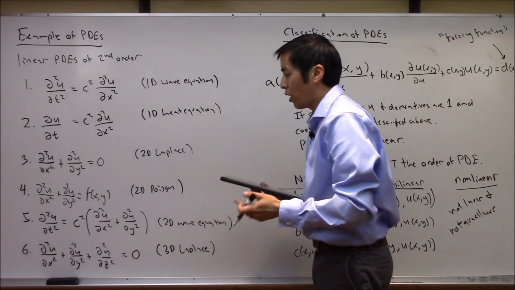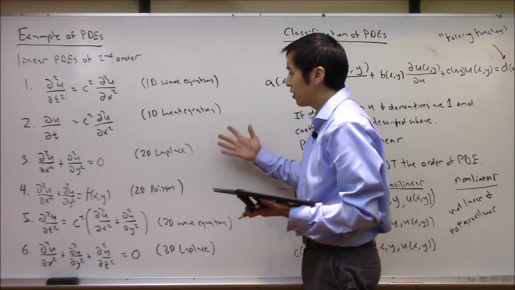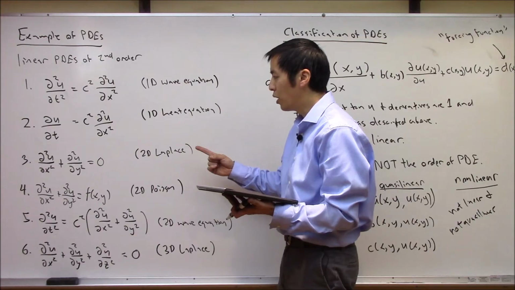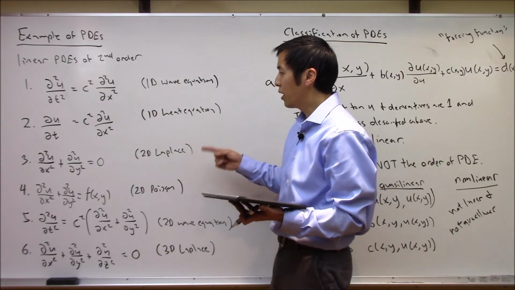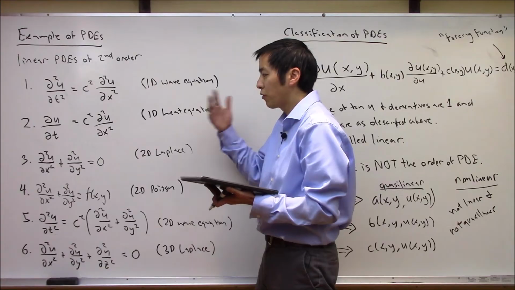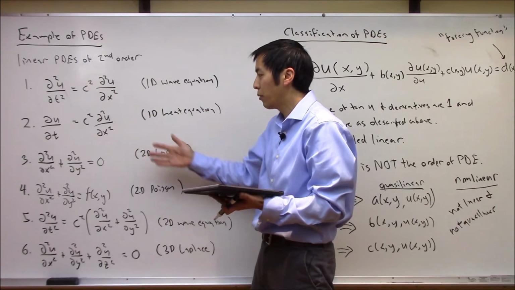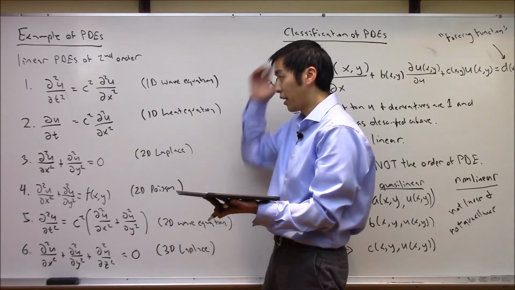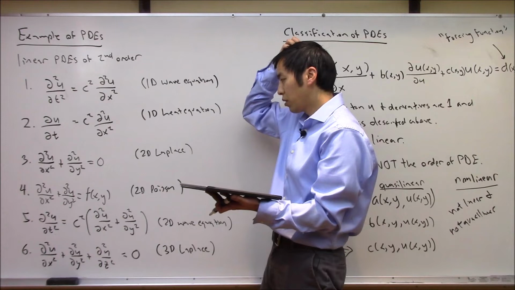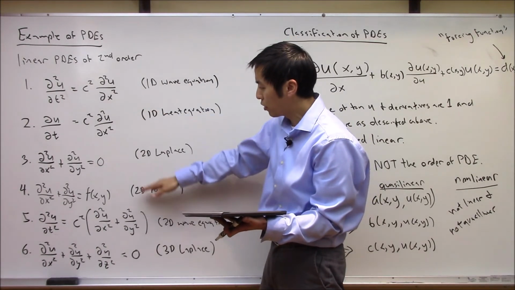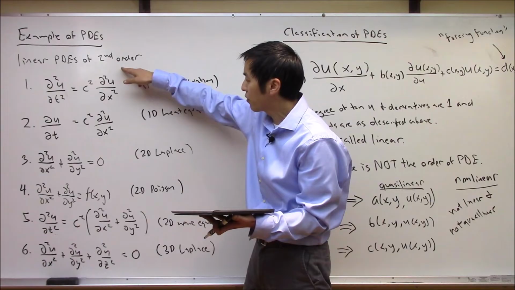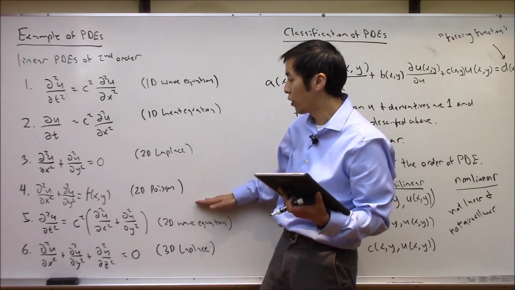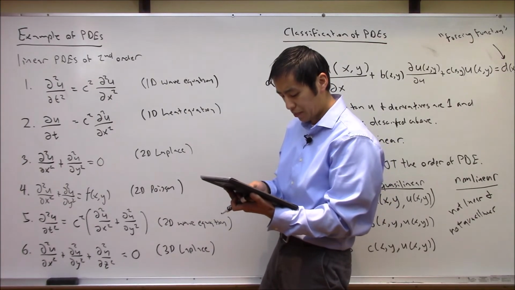So again, this is what partial differential equations look like. As you can see, what they all involve is trying to find this function u, which has a very specific property: when you take its mixed partials with respect to whichever independent variable, and combine them in all the fashions described here, the left-hand side is equal to the right-hand side. The only other thing to note is that all of these are linear PDEs of second order, and example 4 is the only non-homogeneous PDE we've written up here. Everything else is homogeneous, okay?